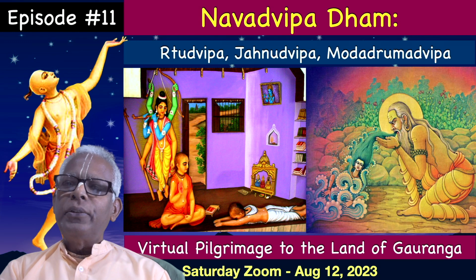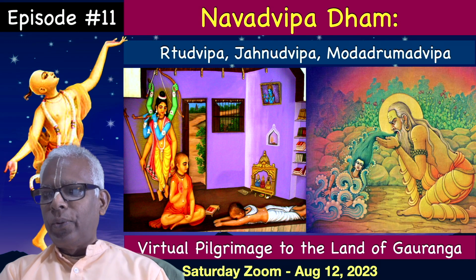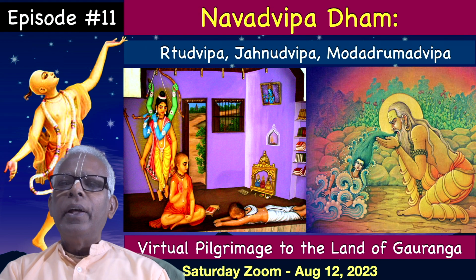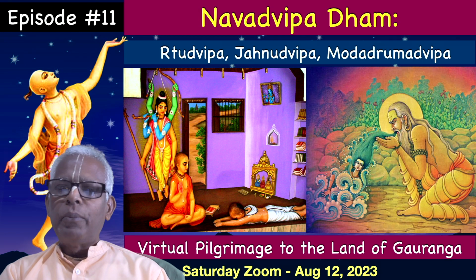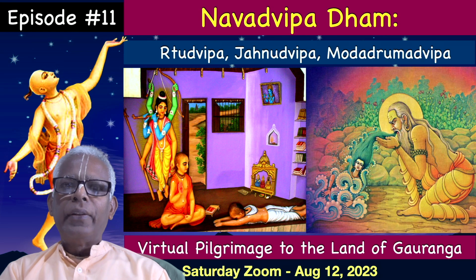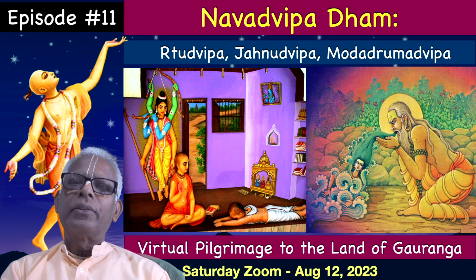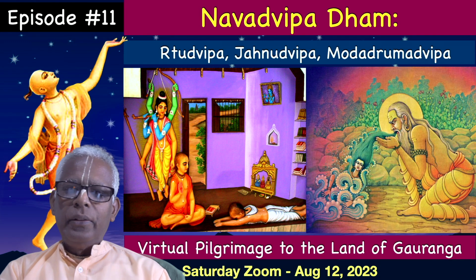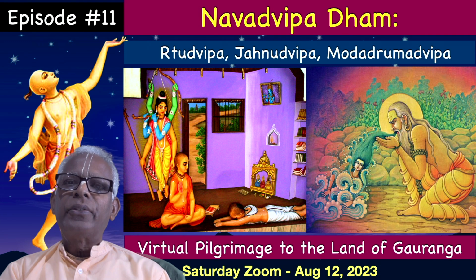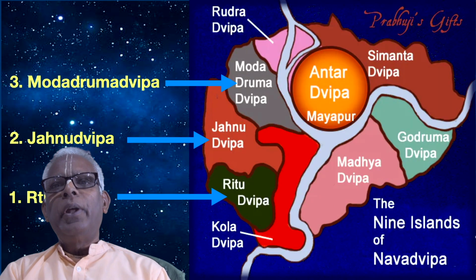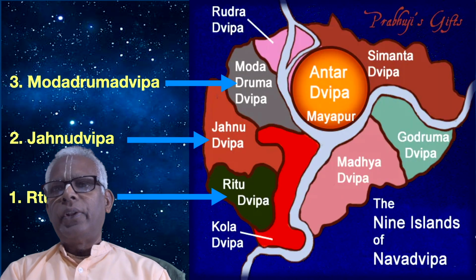Rtudvipa is different, so we will cover it in the next class. In fact, as Rtudvipa is also associated with the sannyasa of Lord Gauranga Mahaprabhu, it will be a special episode, and as we did last time with the history of Vamsidas Babaji, this one will be special about the sannyasa of Lord Chaitanya Mahaprabhu. With that, we will be ending this Navadvipa Parikrama series.